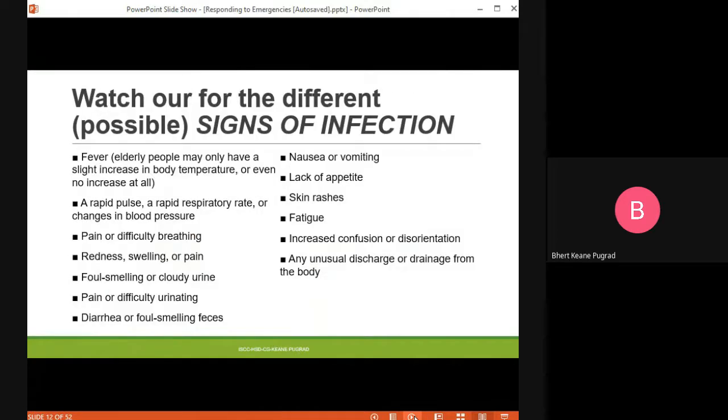Okay? So take note that in caring for our patient, we also need to observe, we need to watch out for the different possible signs of infection. Okay, although it does not mean na kapag meron na yung mga sintomas na to, meron na mga signs na to, infection na agad. We need also to observe carefully, okay? And we need also to report such observation to our superiors, because those might indicate a problem, not an infection, but other health problems of the patient.